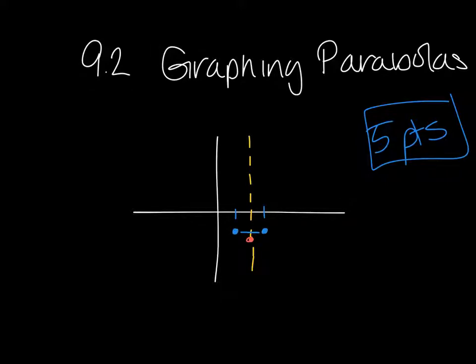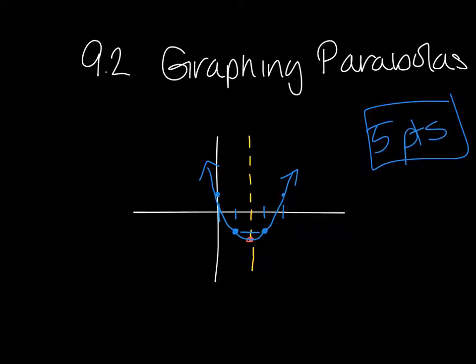Okay, so then we do that again and we find another point, and I'm just making stuff up. That didn't even match. How horrible is that? Let me fix that, please. All right, so then I get another one there, and if I go 1 away over here, then it's going to be right there. And once I have all 5 points, I can go ahead and graph the parabola. All right, so that's basically all we're going to do today.